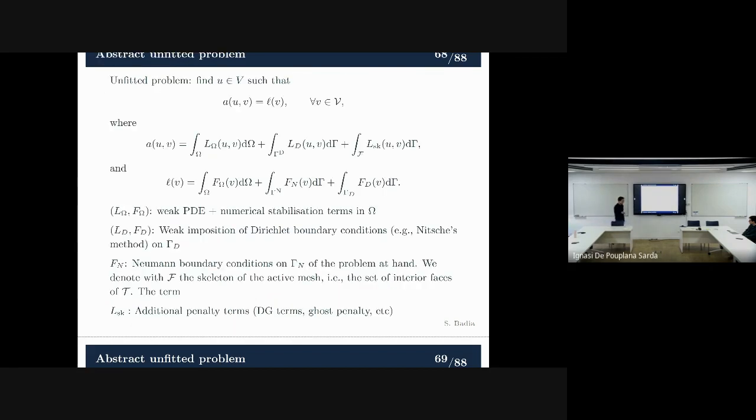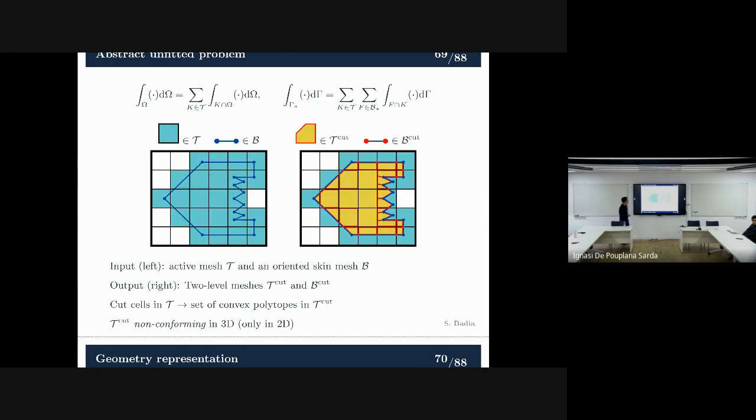If you take a look at the equation that we have, both penalty or aggregated FEM, you need to add two integrals on the interior and on the boundaries, right? We must be able to have a mechanism that allows us to integrate these quantities. So what we do at the end of the day, I'm not going to get into the details, is to be able to extract some kind of, let's say, a polytopic description of the interior of the domain. Okay, and in order to do that, we have to work with clipping algorithms. We have to work with convexification algorithms in order to make cells convex even when they are not convex, etc. All the details are in the articles. It's quite computational geometry oriented.